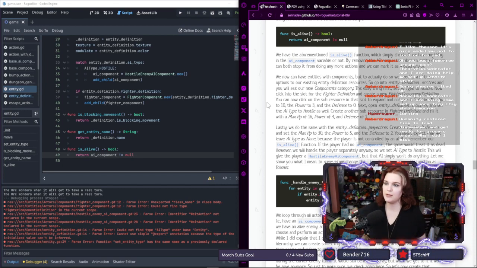By removing the AI component when an entity dies, we can both stop it from doing any more actions and we can mark it as a dead entity. So we don't have to simply remove it from the game, we just take its AI away. We just take its soul away.